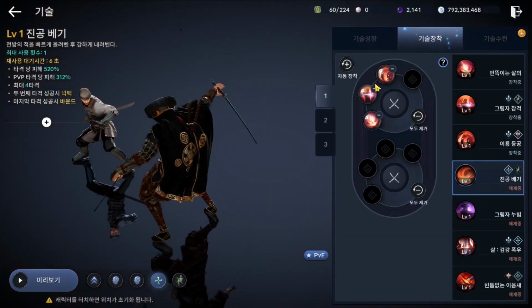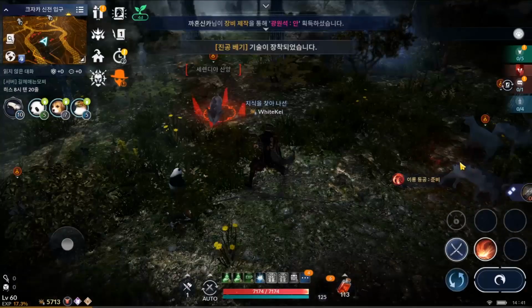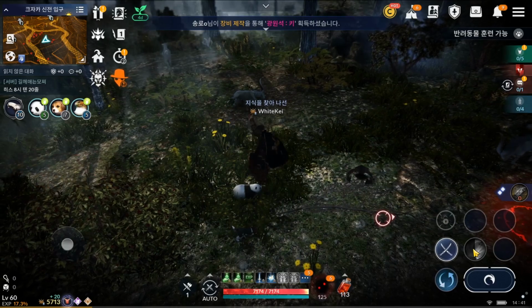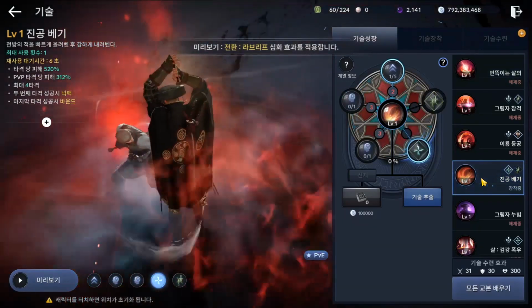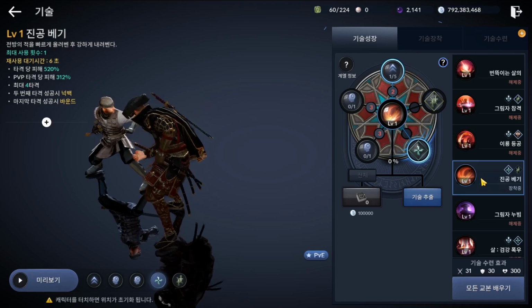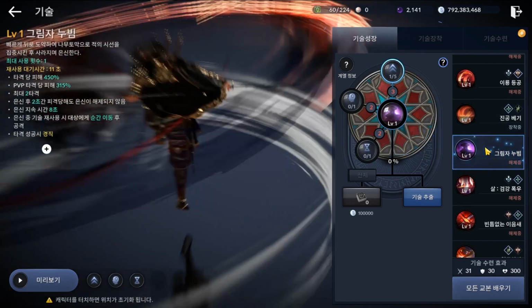Okay, as for the fourth skill, let's remove them. Okay, so that is what it looks like. Yeah, with the knock back, but with no super armor. Okay, for the fifth skill.